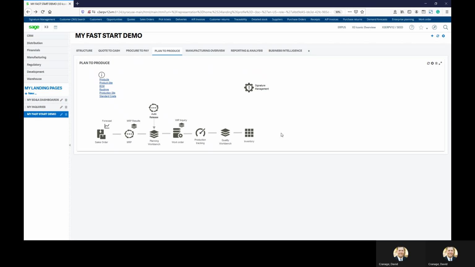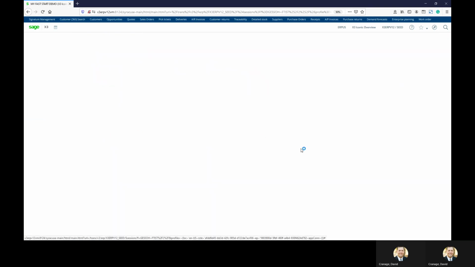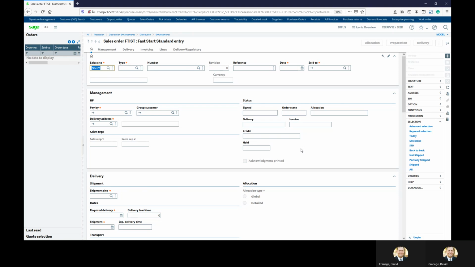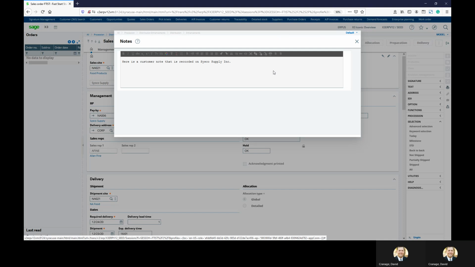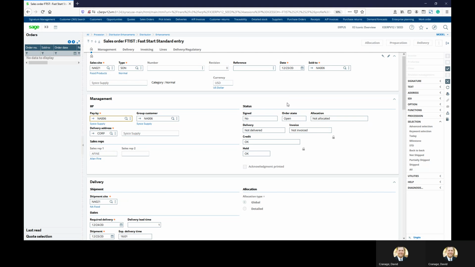Let's minimize that, or pop out of there for a second, and talk about the other way, and that's actual sales orders. So in this particular case, let's go ahead and create a new sales order. This will be our representation of demand, and we'll use our customer NA06 Cisco Supply. One of the great things we talked about when it comes to sales orders, quotes, invoices and so forth is that customers and products have referenceability, right? So in this particular case, this customer immediately pops up as I reference back to its customer master, a note regarding the customer itself, a little pop-up, a little tool that we have.